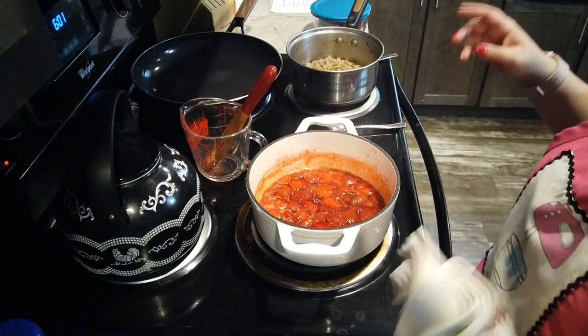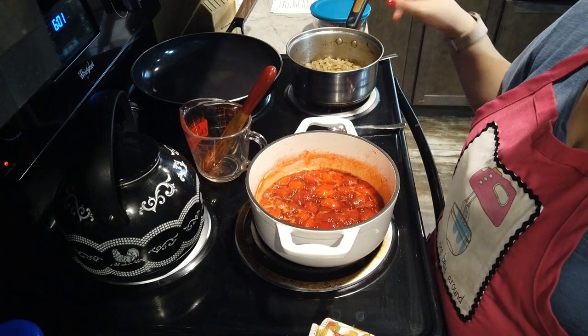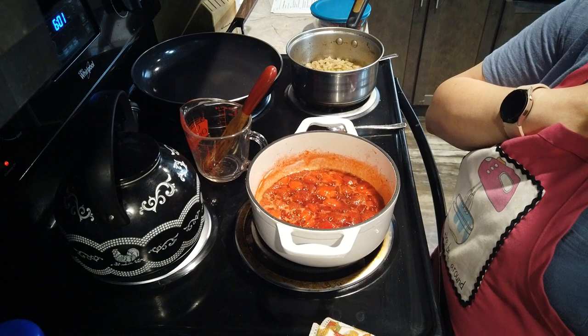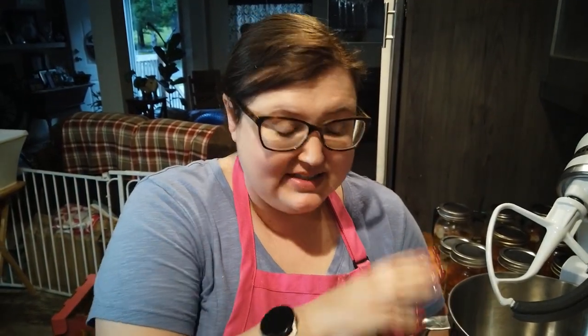I'm going to sit down, take a break, rest for a little bit, and then I'll probably get back up and work on the cake tonight because I want to get the cake done and not have to worry about it tomorrow. We are now ready to make the cake. I've got all my ingredients prepped and ready to go. I'm going to start assembling it and take you guys through the steps, but I'm not going to measure out the baking powder, cornstarch, and sugar while we film — I already have those ready.